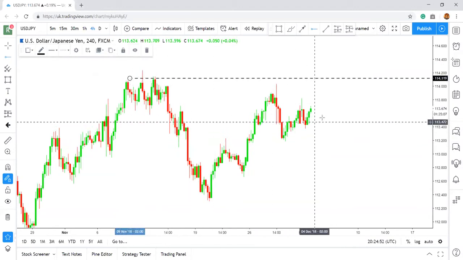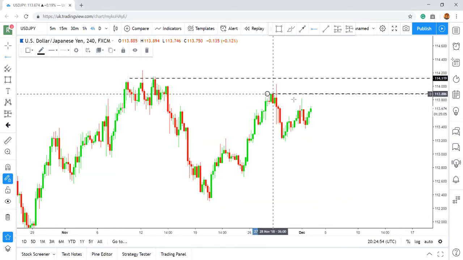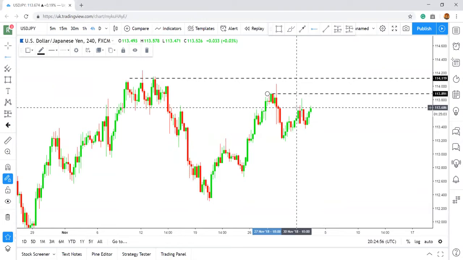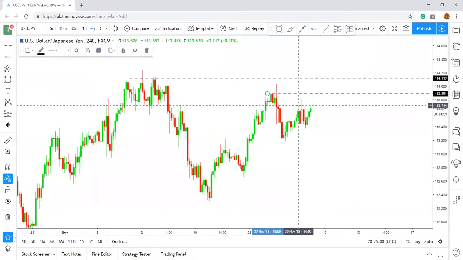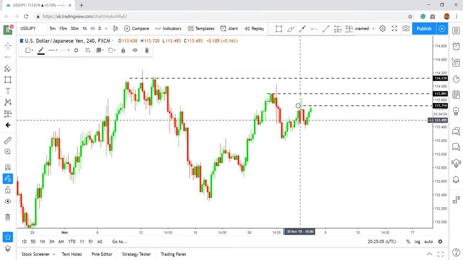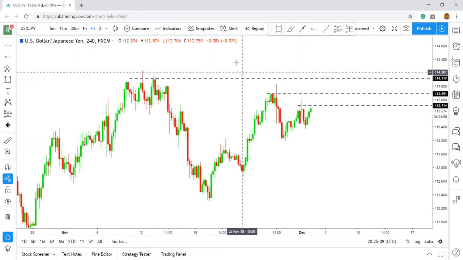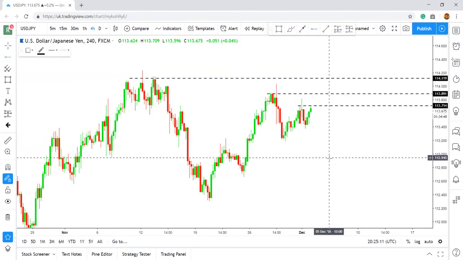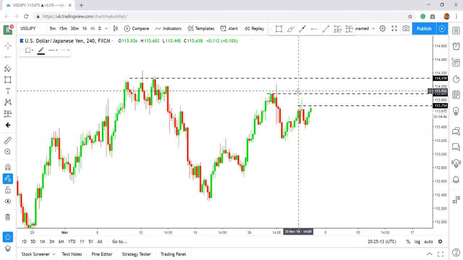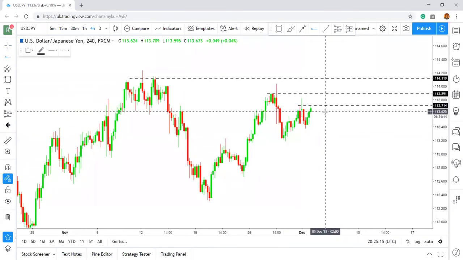I'll say I'll take this level for now because price is almost closed. This is a level. So I don't want you guys to draw your zone here, okay? We have a wick here and a wick here. So we just want to try and take as many wicks as we can. In this instance, we have the high of this wick and it cuts through the middle of this wick, okay? With the entry that you learn on Thursday, whether price has a false breakout or not will not affect you.